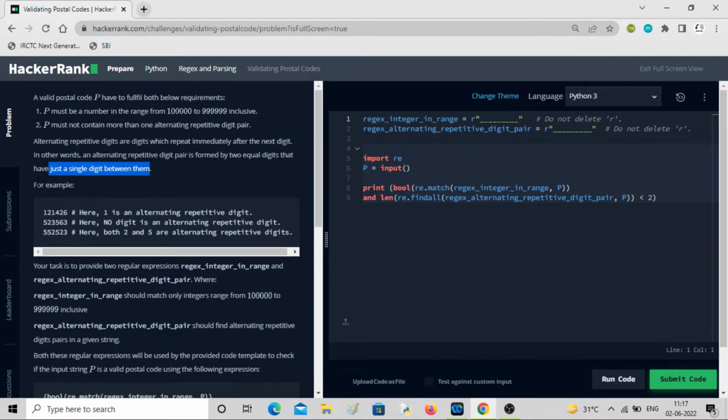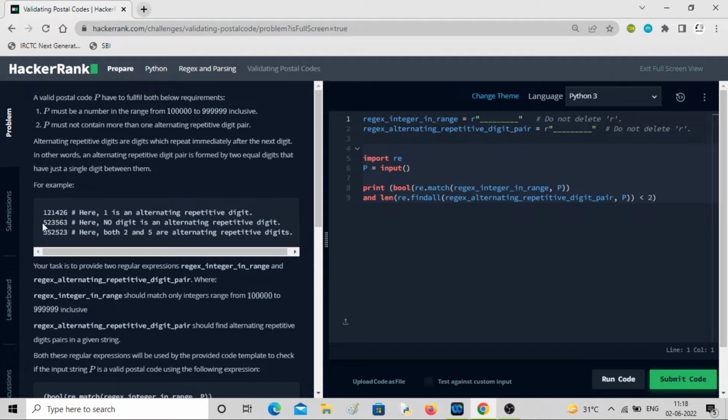So for example, you can see here 121426. Here 1 is an alternating repetitive digit because in between the two ones there is one digit, a single digit between them.